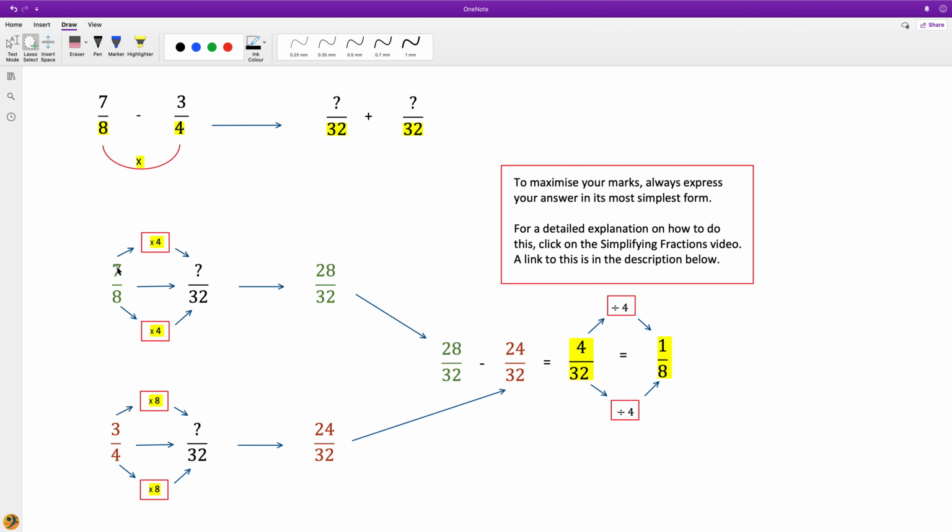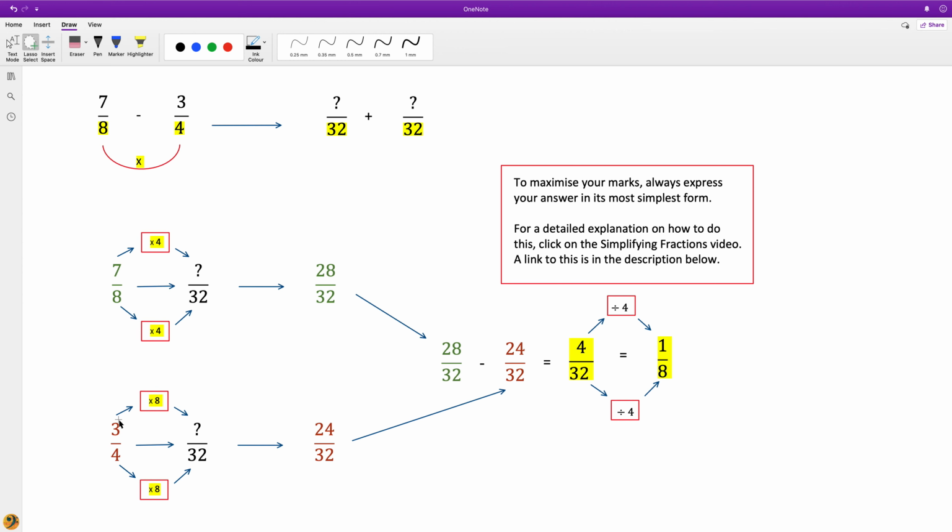It's just expressed as 4 times larger, the numerator and the denominator. Okay, and then we go ahead and convert our 3/4 into so many lots of 32. Once again, if we look up here, we had 8 times 4, or 4 times 8, to give us our new denominator of 32.